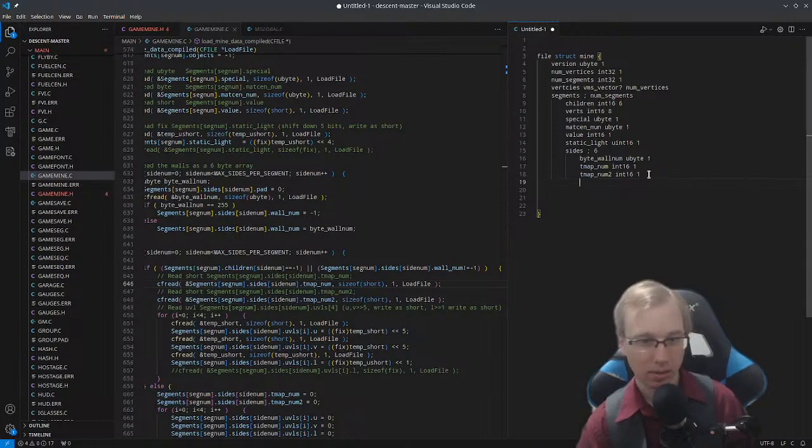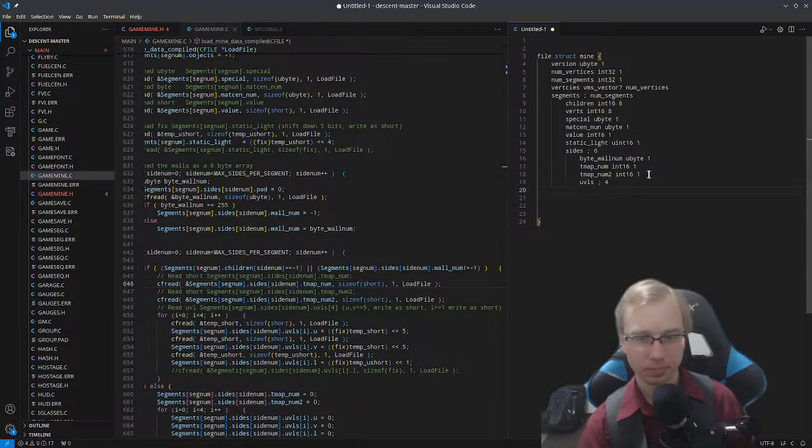And then inside sides we have UVLs. They're defined here, and there's 4 of them.